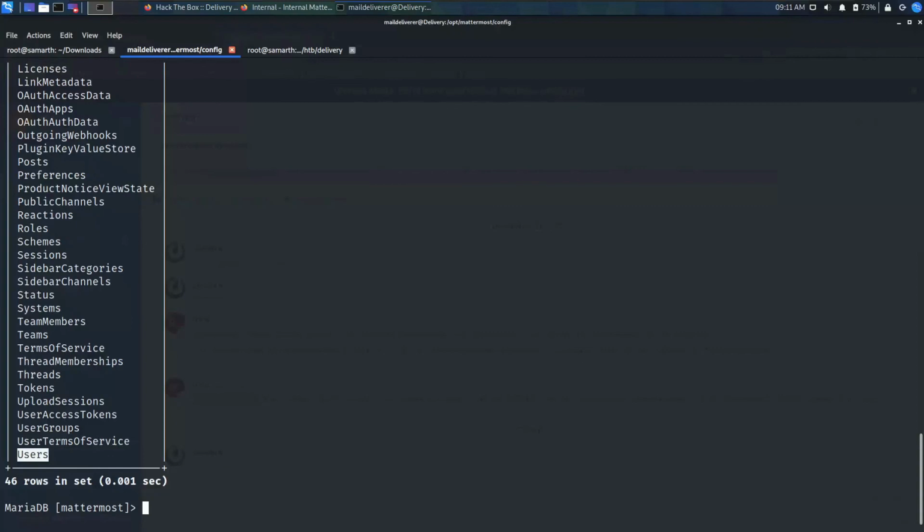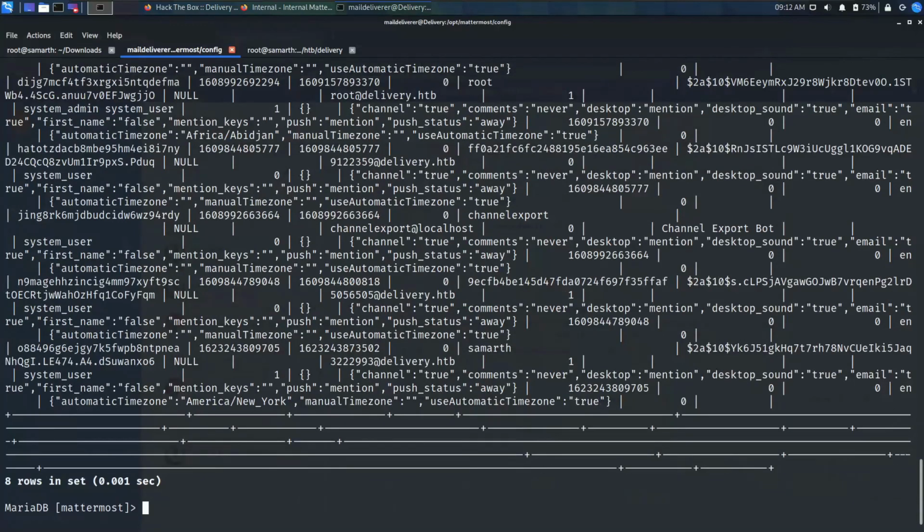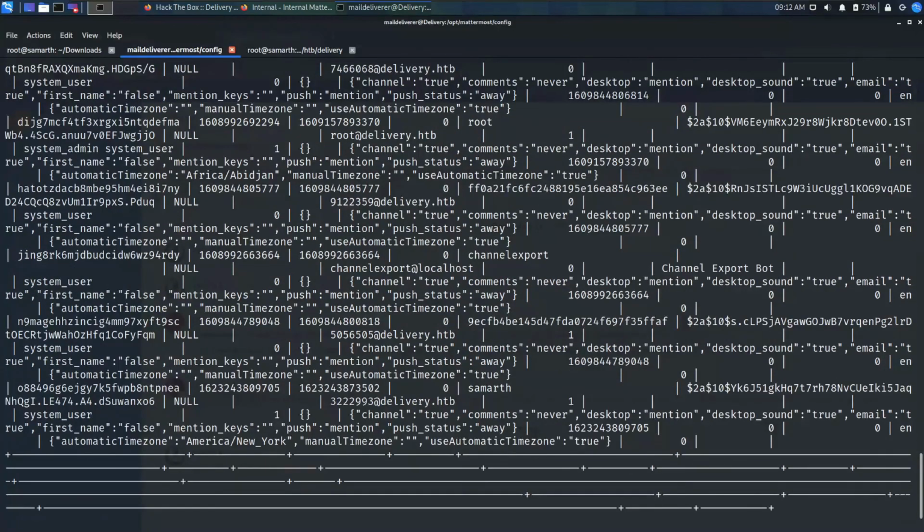So I think root is also a user on this machine, so maybe there is a chance the password is saved in the form of a hash in the users table. I'll use select star from users semicolon. Oh, it just displays all the information as random text.